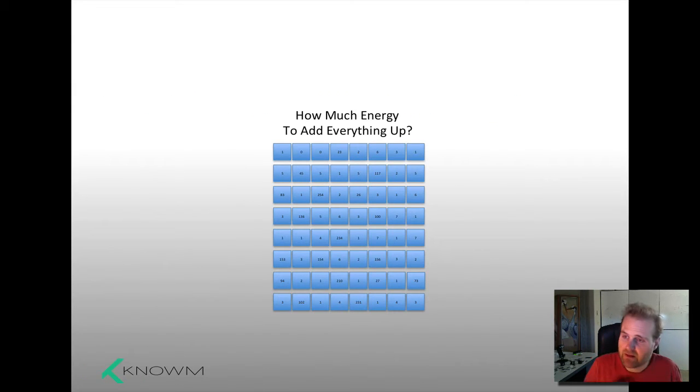So, how much energy does it take to add everything up? This is a good example — it drives at the heart of neural networks and synapses and things like that. In a future episode, you'll see how this relates to something we call thermodynamic RAM. But let's use this as a framework for understanding the difference between digital and AHA Computing analog methods of performing this operation. Imagine you have a grid of cells, and each cell stores a number ranging between 0 and 255 — that's 8 bits of information.